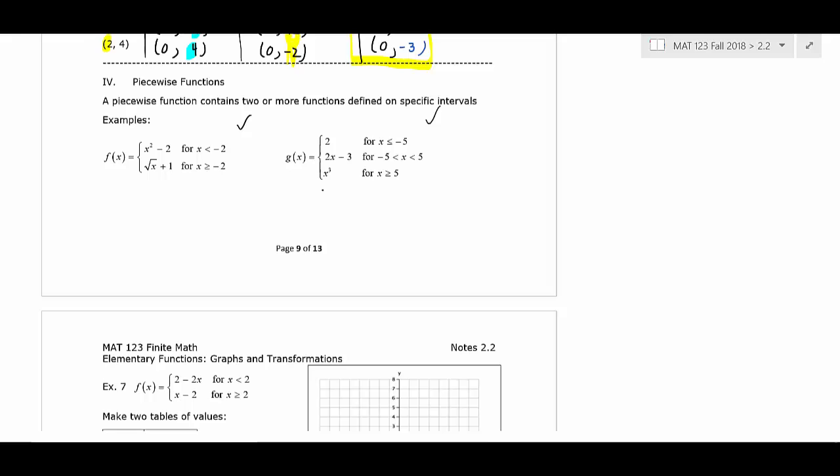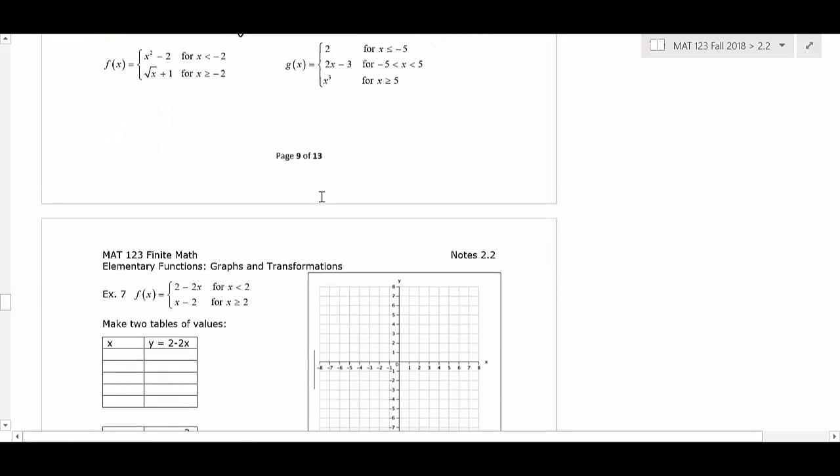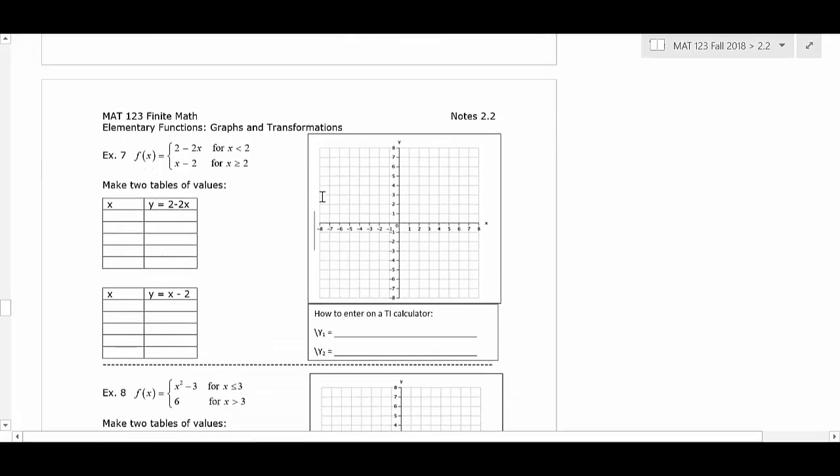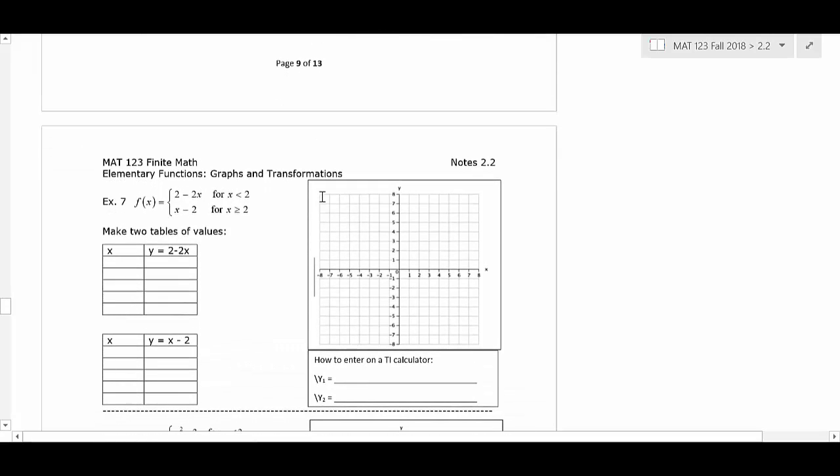Okay, so we're going to go to the next page. I'm going to do 2 examples, and I'll let you try to maybe do one of these in class here. All right, now here's what I recommend. And when you do this on next week's test, this is how I lead you through it. I have you make tables of values, then I have you go through and do the graph. Okay, so let me talk about how you do the table of values.